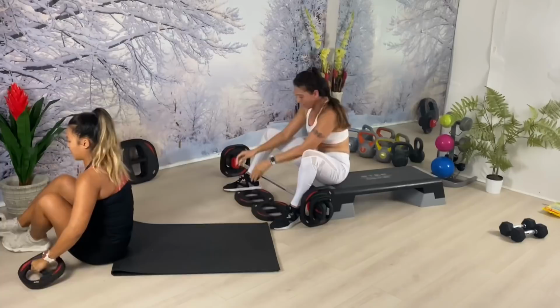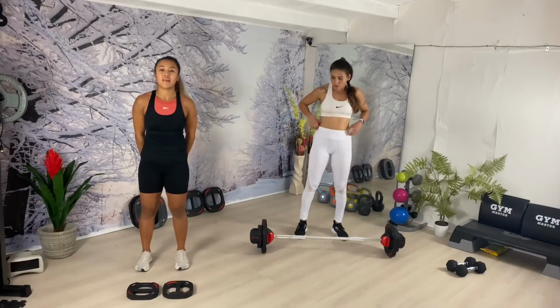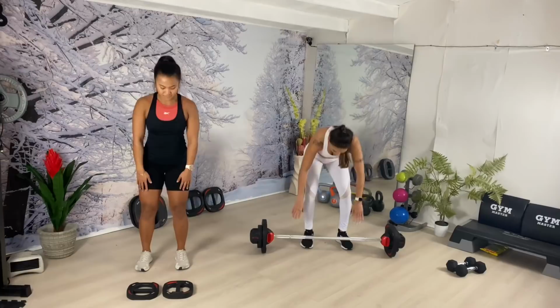Just a quick stretch. Shoulder roll, shake your arms, and get ready for your back track. Well done. Guys, we have the back track, track number 4, carrying with the plate, and I'm with the barbell. Let's work our posterior chain. We have lots of clean and press combo. Just do your best, and always remember to keep your abs tight and the chest lifted, and you'll be fine. Okay? So let's get the bar up.